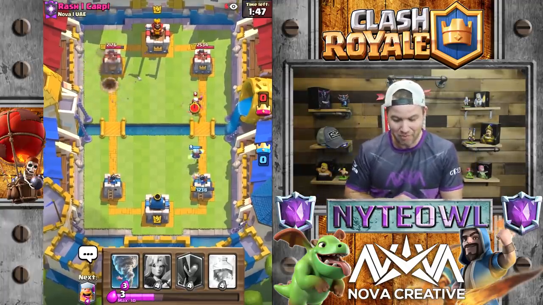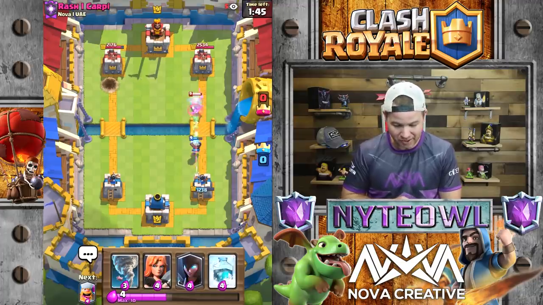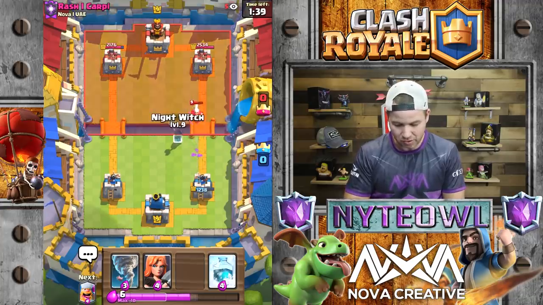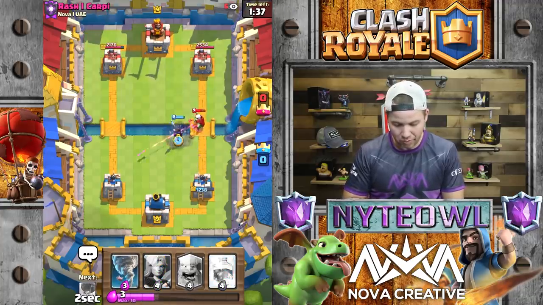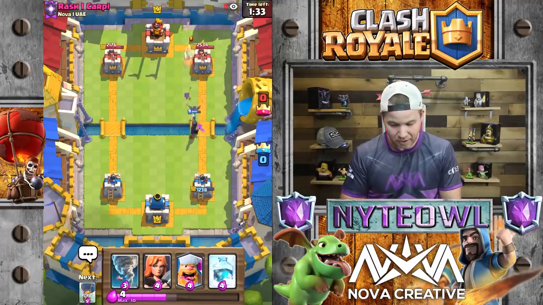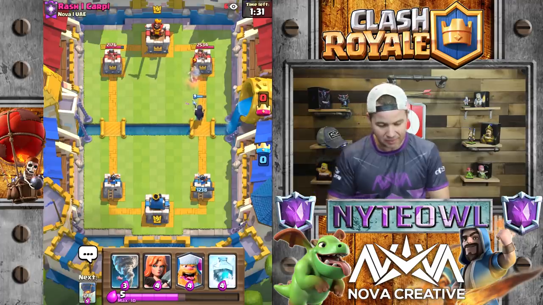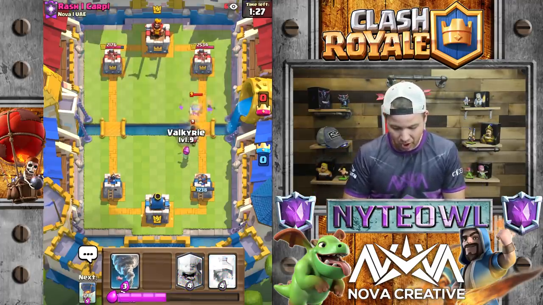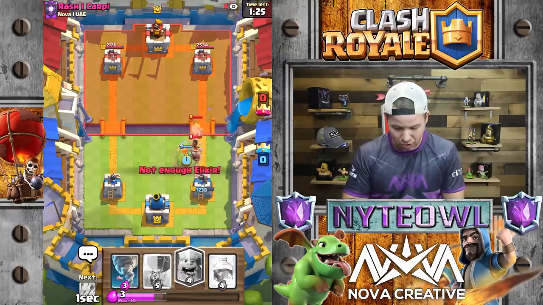This is going to be an uphill battle. This guy knows what he's doing, obviously. If he's playing a Ram Rider deck, he knows what he's doing. I'm sorry, but he just knows, okay? And that was a horrible placement of my Night Witch, but I'm okay with it because I feel like it was the only move I could have made. I've learned something with Ram Rider. You have to drop two troops.